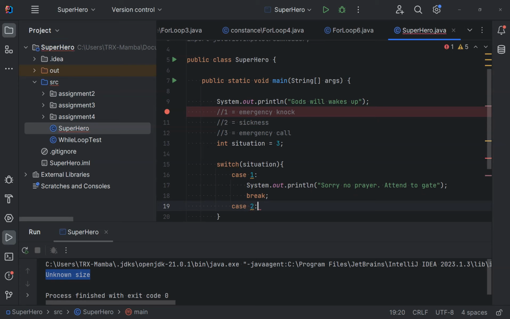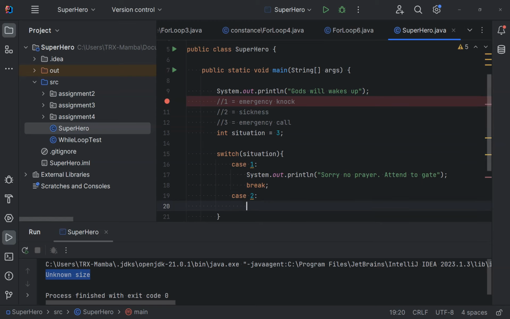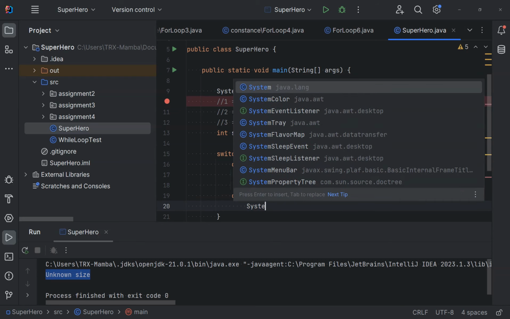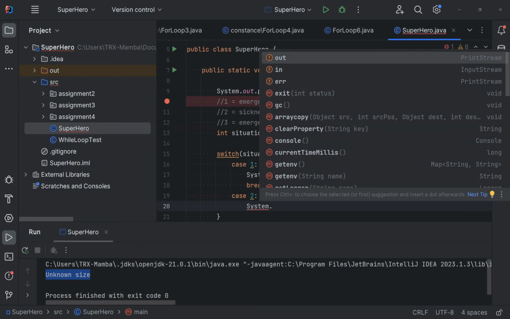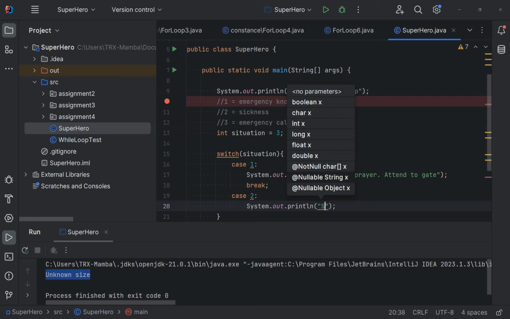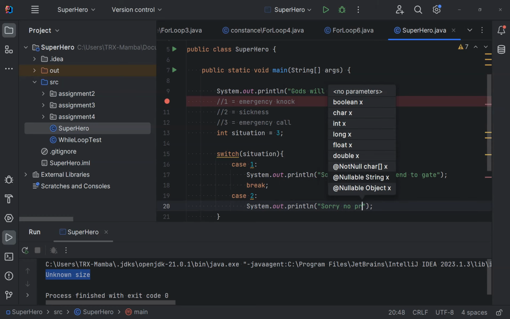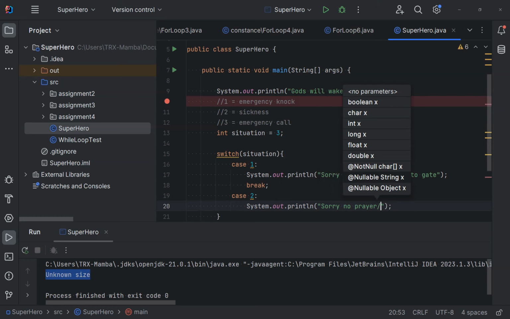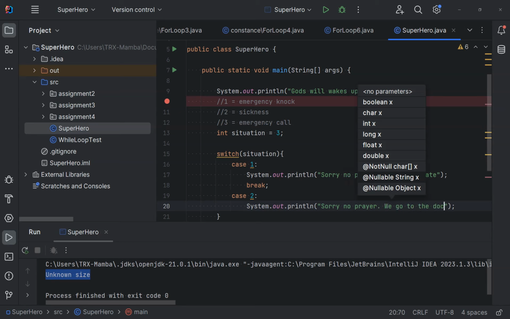Now the next one we want to go to is the second case, which is 2. As I denoted here, 2 means sickness. If the situation is 2, then we say System.out.println, sorry, no prayer, we go to the doctor.